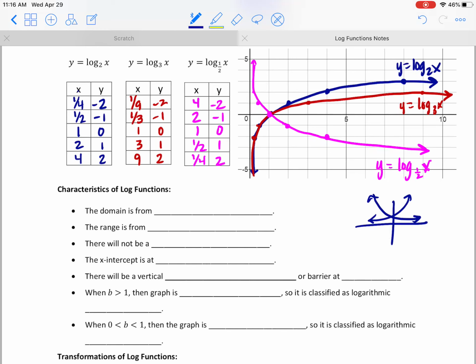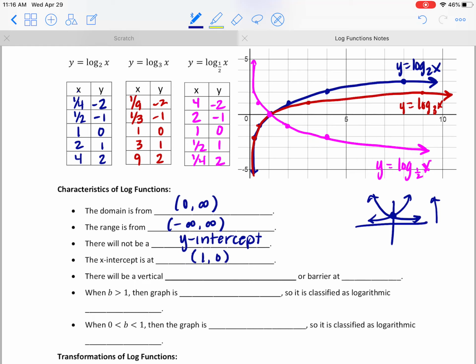This time, it's the reverse of what we had before. On the exponential functions, remember, they were either growing or decaying. We said the domain would be infinite. We could plug in whatever we wanted for x and get a y value back out. The graphs went left and right forever. And then the range was from 0 up to positive infinity. Well, the reverse is happening here. Now we have a restricted domain but an infinite range. We have graphs that go up and down forever, so everything from negative infinity to infinity here, but we have a domain that's capped at 0. Those x values are not going to be able to get to 0, they can be anything bigger. So from 0 to infinity.